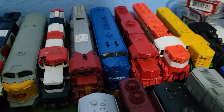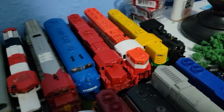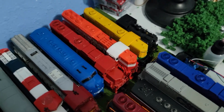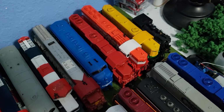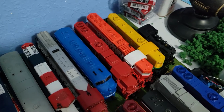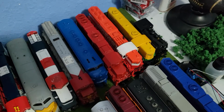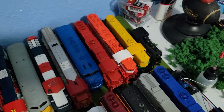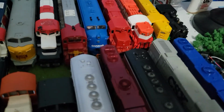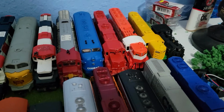Life-Like Conrail F7. It does run. This engine is kind of special. It is basically an Indiana Railroad GP38-2, which technically I made myself. Got it from a seller who actually painted the shell. This used to be a Santa Fe. Used to be Santa Fe 3600 GP38-2. It was a dummy, but I made it powered. And honestly, I'm just impressed.